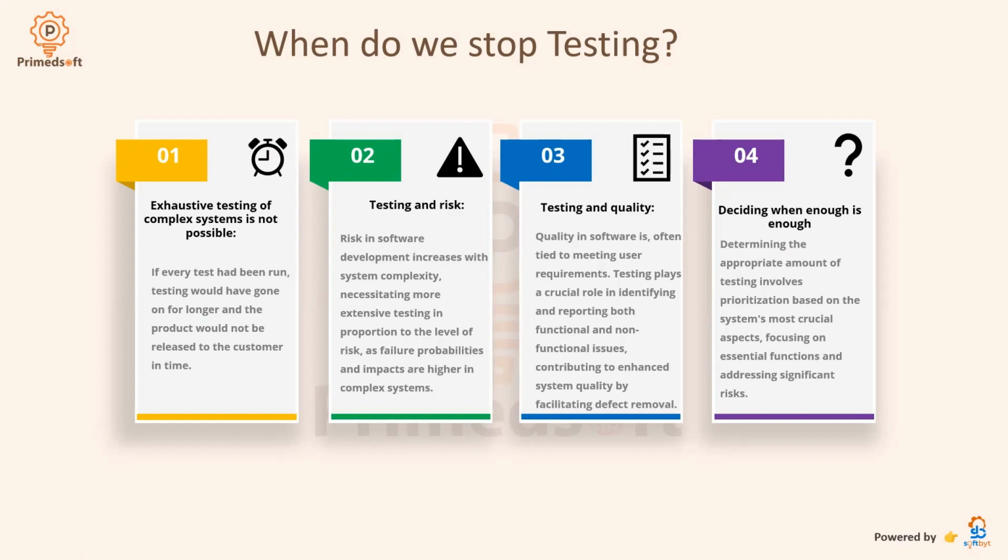No. If every testing had been run, testing would have gone on for long and the product will not be released to the customer, right? Let's say you are testing a particular complex software, and you keep testing every part, every scenario, and you keep thinking of more and more things to test, you won't finish testing. So exhaustive testing is not possible.